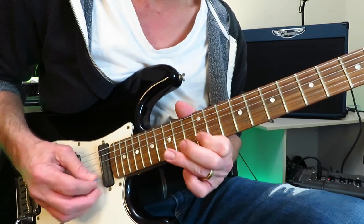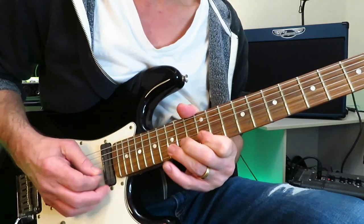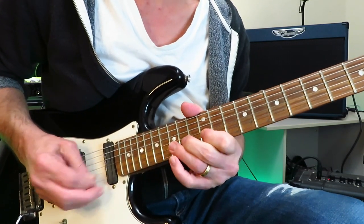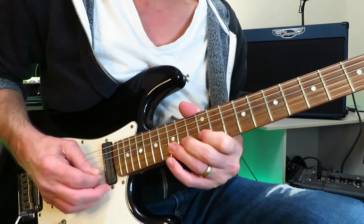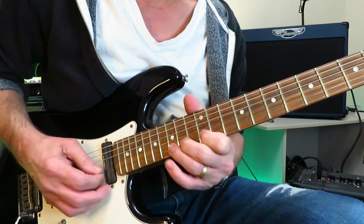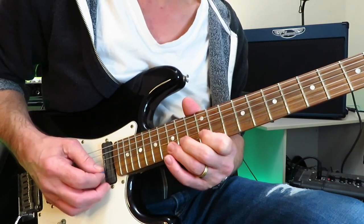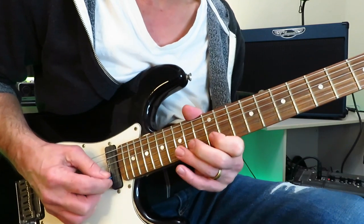So after the trill, two-step, one-step, pull off, another two-step, and then 12 to 15 into another bend. And then you're going to go 15, 14, 12, and just reverse it, 12, 14, 15. So that little whole phrase from the trill.